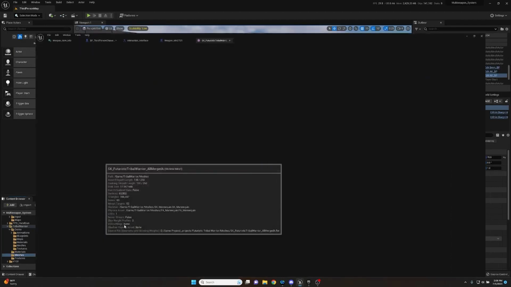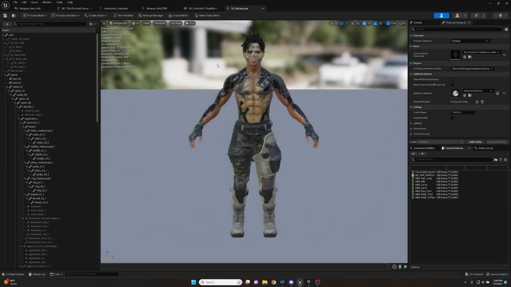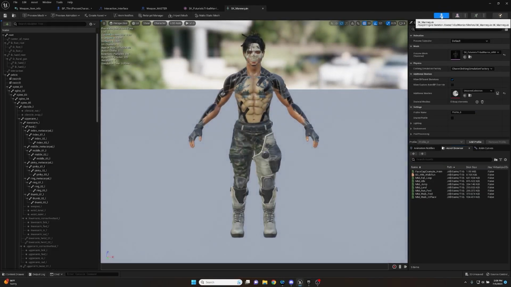Sometimes finding meshes is not always the easiest thing when you have folders of textures and 5 different mesh styles and a whole bunch of stuff, but thankfully we've got this little skeleton option here we can click to be able to get to the skeleton for our specific character.